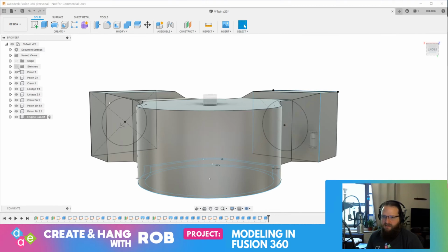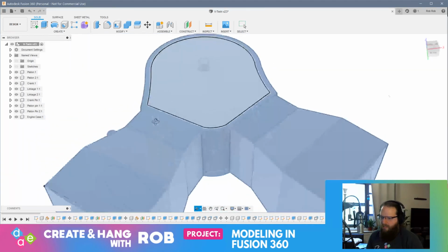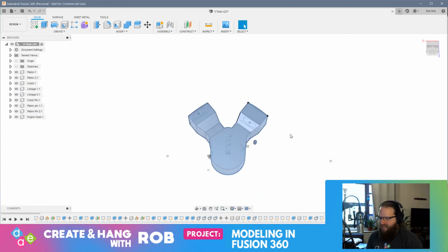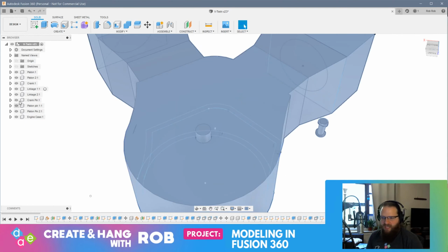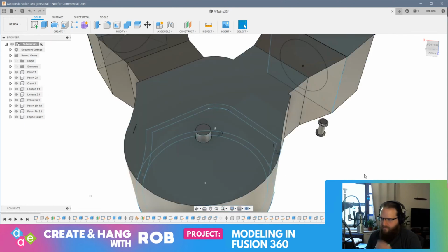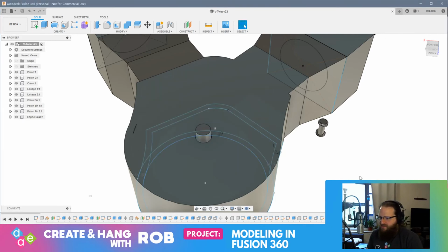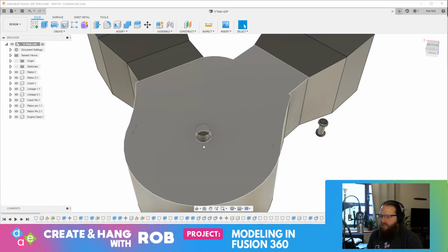Okay. So the question now is, do I want to make a larger wheel out here to get some more leverage for turning this? I think I do. So let's do that very quickly. I'll tell you what, I think I'm going to call it for today because I want to think through this a little bit. Let me just shut all the sketches off here. It's driving me crazy. There we go.